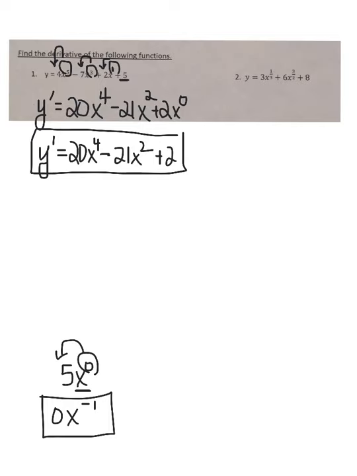Okay? All right, so now number 2 is a little bit trickier, but we're going to do the same thing. So I'm going to take the exponent. You're going to take this exponent of 1/3 and you're going to multiply it by the 3 in front. Okay, so just remember that 3 times 1/3, and you're doing this without your calculator, is really just 1. X to the, now, let's talk about this for a second, because I am supposed to take this exponent and I'm supposed to reduce it or subtract 1 from it.